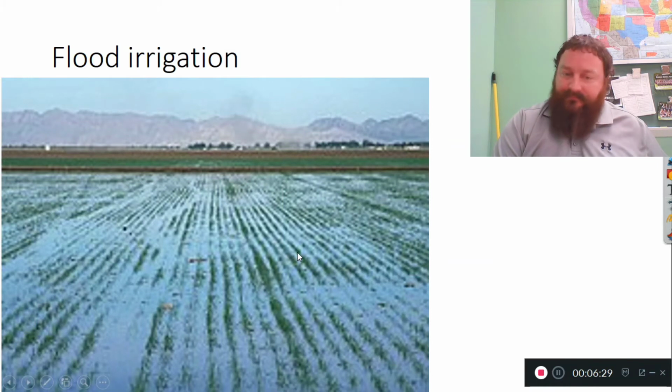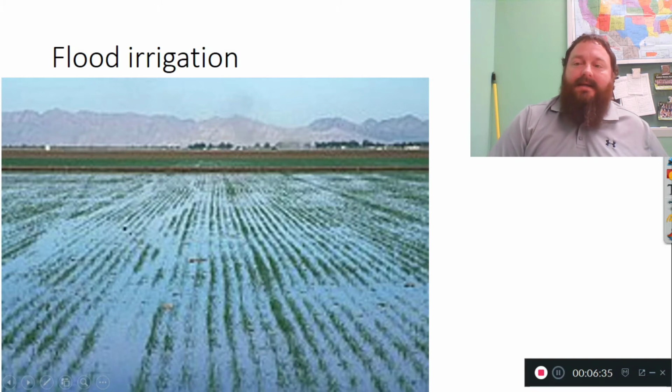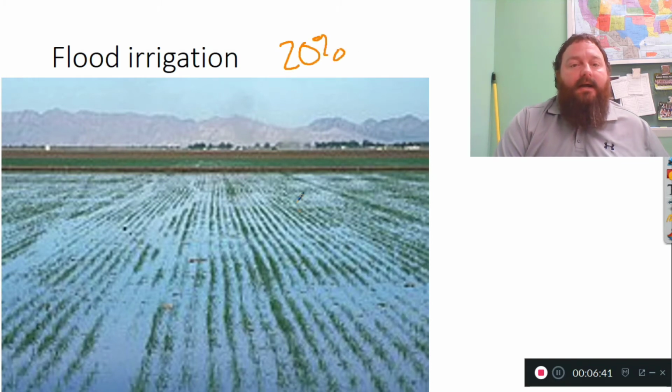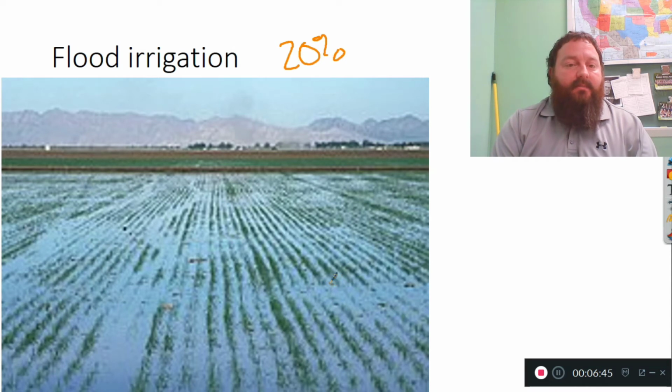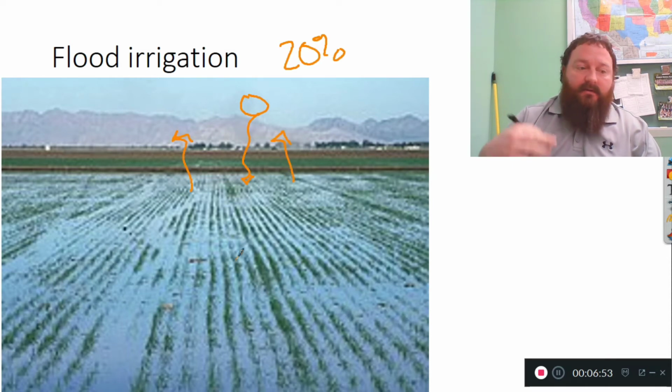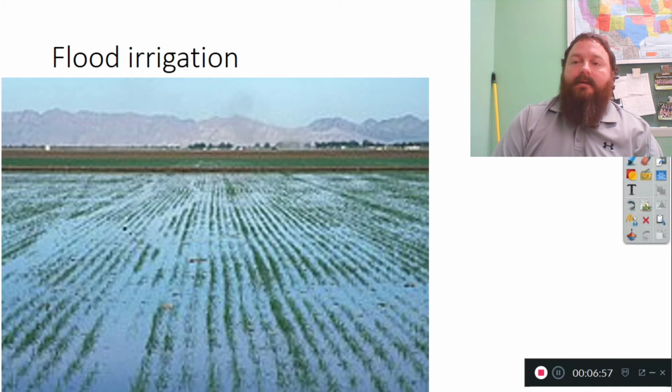Flood irrigation, again, this is what they do in rice paddies, places like that. They'll flood the entire field. Your efficiency goes up. We're only losing about 20% now. And the reason why we're only losing 20%, there's a lot more water actually hitting the roots of the plants, because really the only loss we have here is that sunlight hitting and evaporating the water off. Since it's flooding out the entire field, most of that water is going to be hitting the roots and getting to where it needs to be.